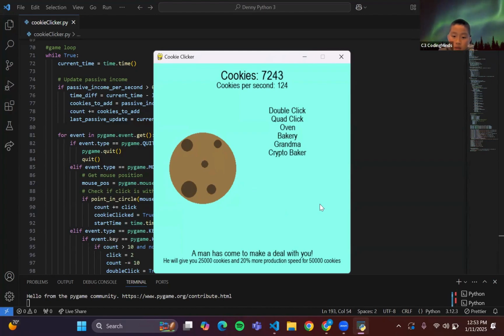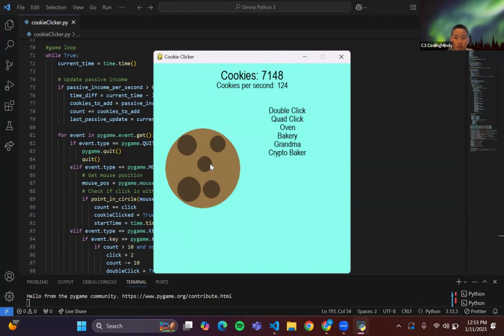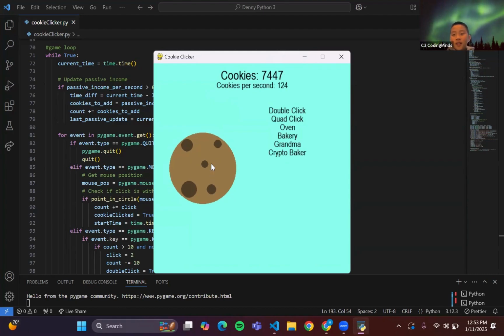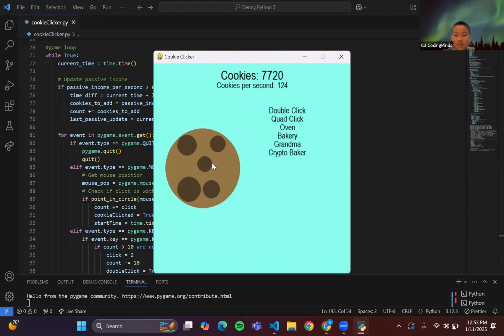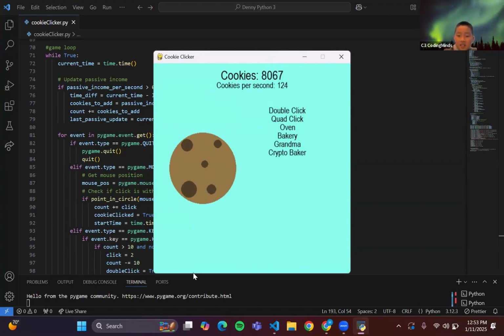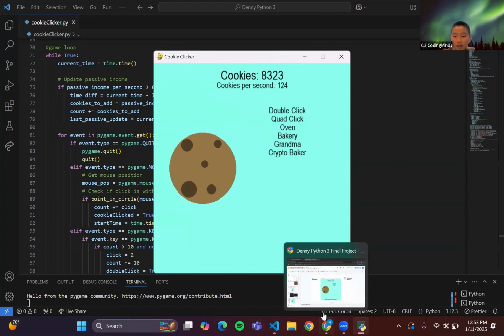So if I press W, this is supposed to give me 25,000 cookies and 20% more production speed, which means 20% more cookies per second. It's right. I also divided 25,000 by 10. So that's my demo of the game.